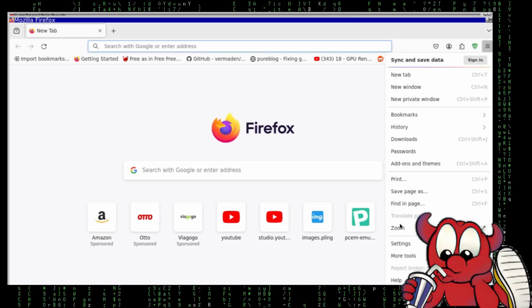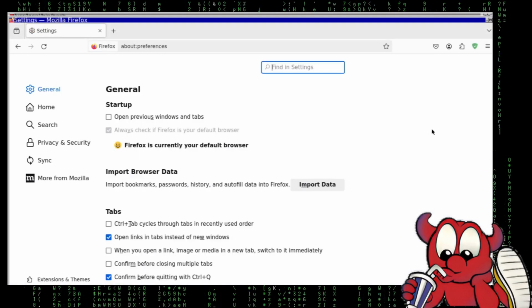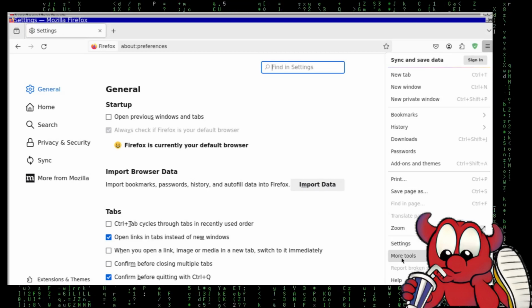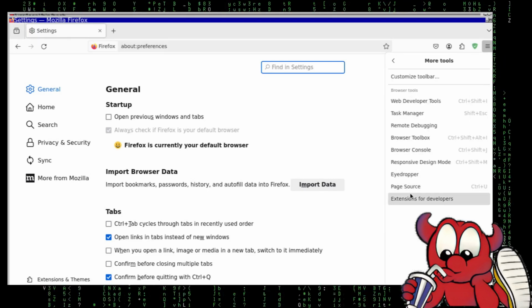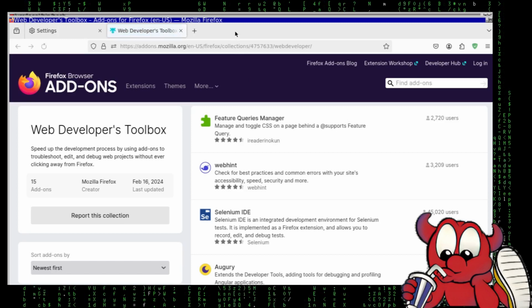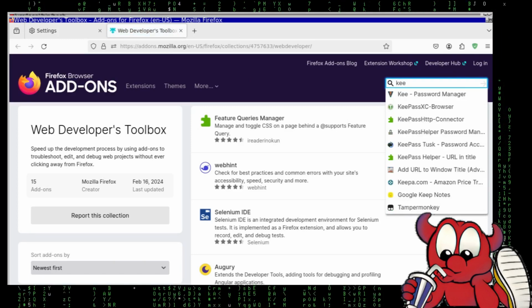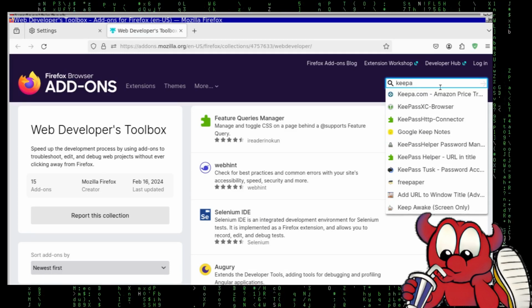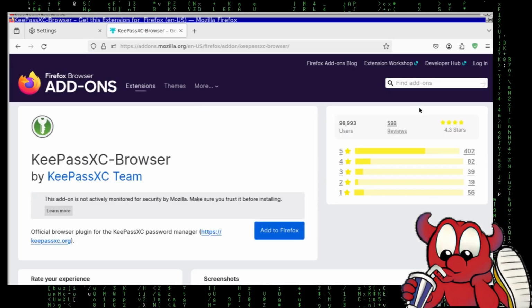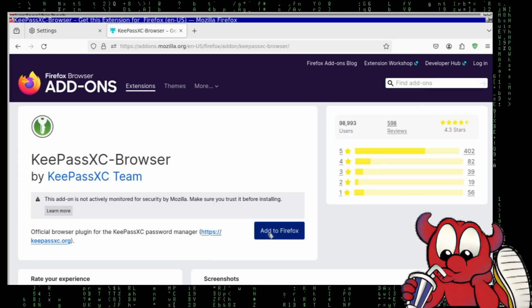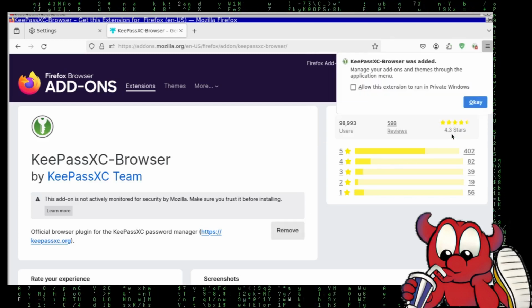Let's go to Settings, More Tools, Extensions, and look for KeePass. Here, KeePassXC, and add to Firefox. Add.